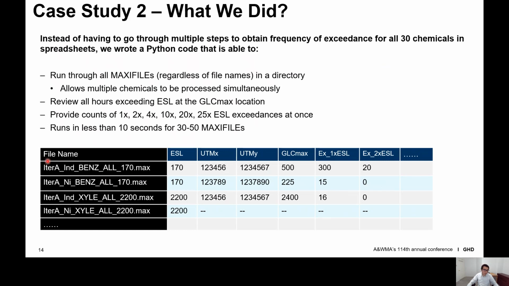In your input file, you want to write the names of the pollutant you want, and like here IND means industrial area, NI means non-industrial area, but these can be the names that you give to the AERMOD input file, and that you can understand, and you can have a list of them. Here I only showed 4, but most of the times I will have more than hundreds of maxi files processed at the same time.